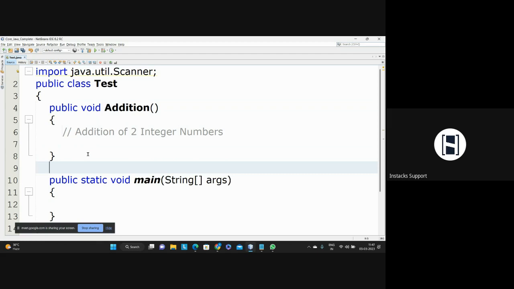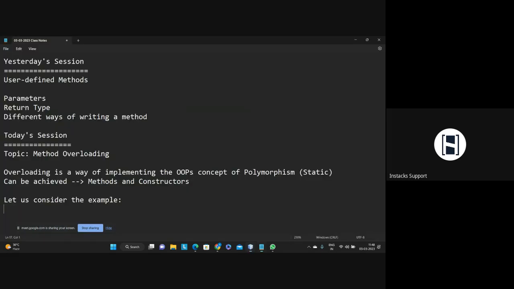Now, in my program, I want to add two double numbers also. That task is also addition, so why should I give a different name for that function? You understand my point? In my program, I want to create two methods, and both are going to perform the same action, which is addition.